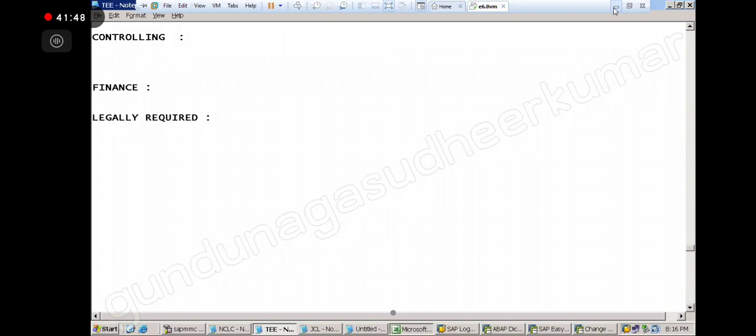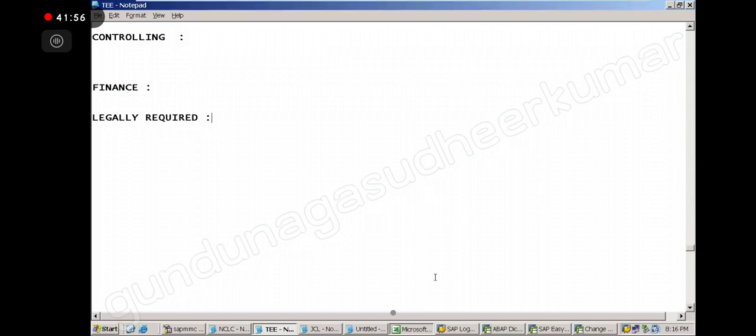Legally required. So why is it legally required? Finance is what? Tax also we should file.